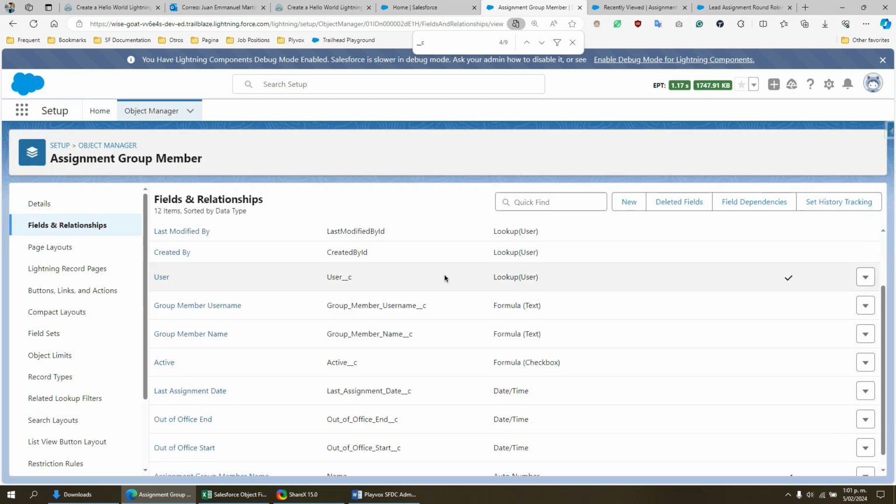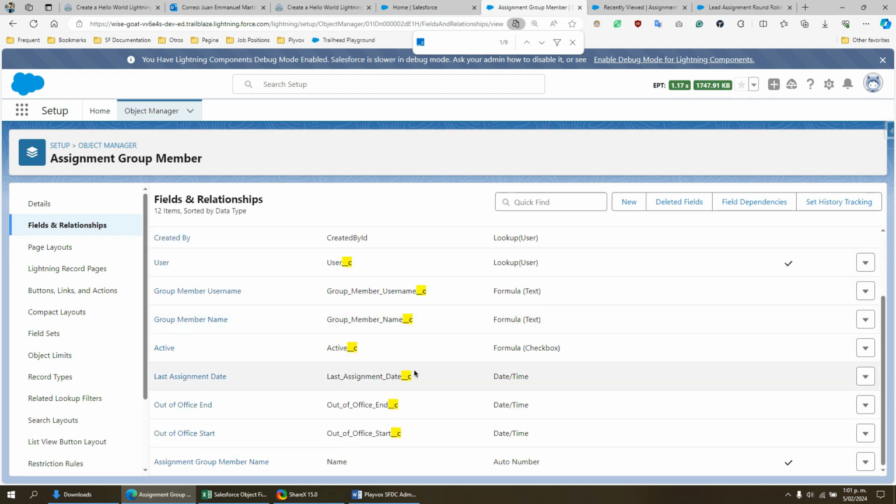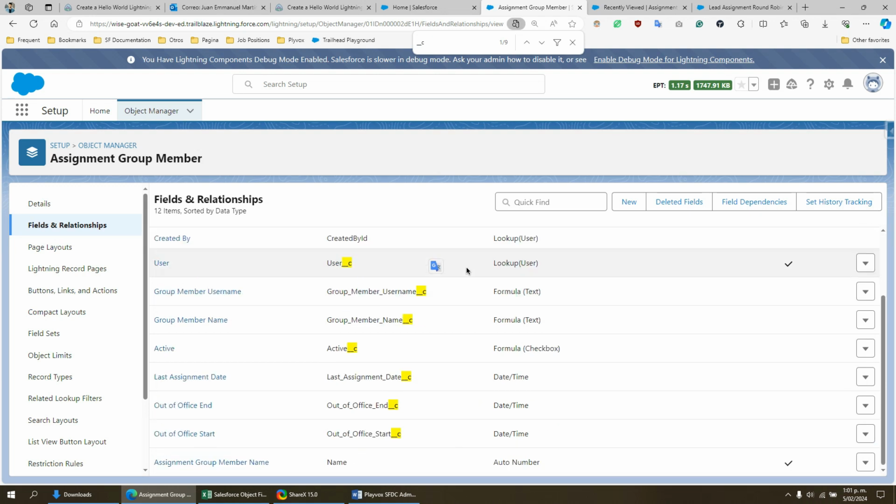And also we have the other fields, for example, the number of records assigned. This is a number field that will help us to store the amount of records which have been assigned to a particular member. And as well, we have the last assignment date. This field is the one which will allow us to understand which is the last assigned group member.